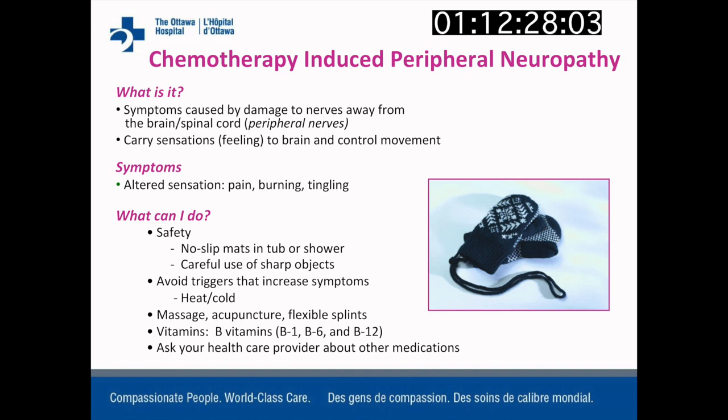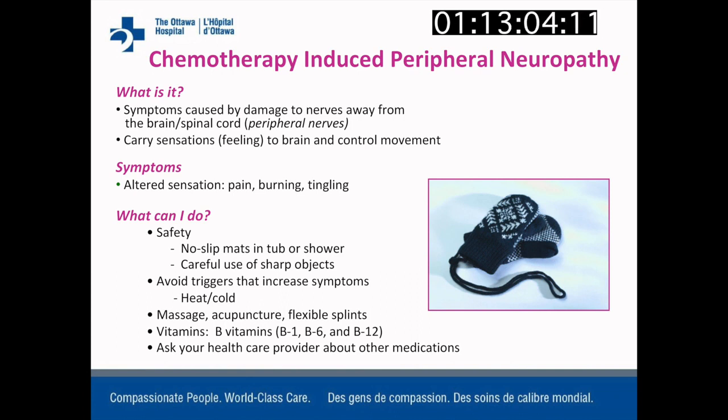Some chemotherapy causes a side effect that we call peripheral neuropathy. These symptoms are caused by damage to nerves that are the furthest away from the brain, and in particular, we talk about the feet and hands. These symptoms happen on both sides in the same way, and I often call this the stocking and glove effect. So patients often will talk about it being like having 2 socks on and 2 gloves, and that's typically the areas that are affected.